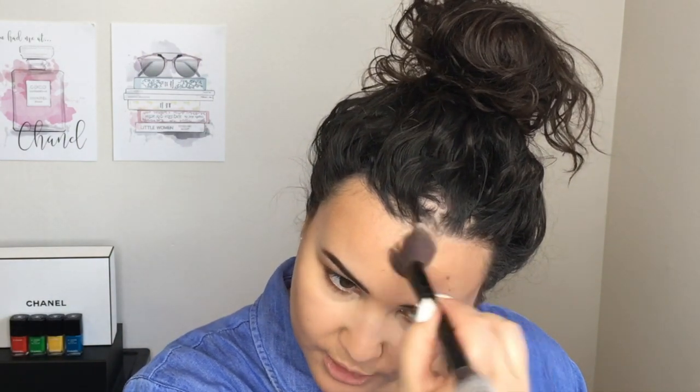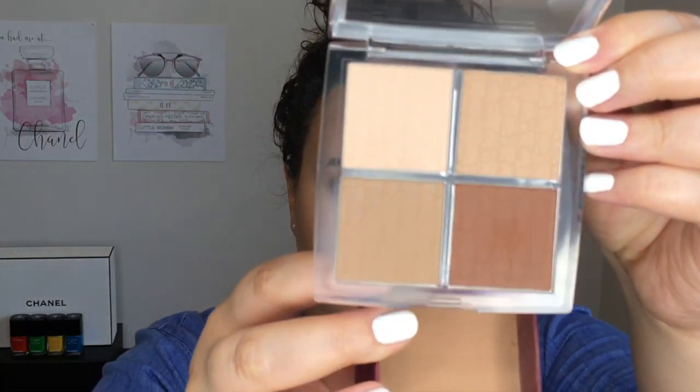There is some payoff but you really have to swirl around a lot to get it. It depends — maybe you want more of a natural bronzy contour effect, but I'd rather go lighter on my bronzer than dig into it. My favorite bronzer right now is the Benefit Hoola bronzer, and I feel like it's somewhere in between the light and dark shade in this palette — definitely darker than the light shade but much lighter than the dark one.